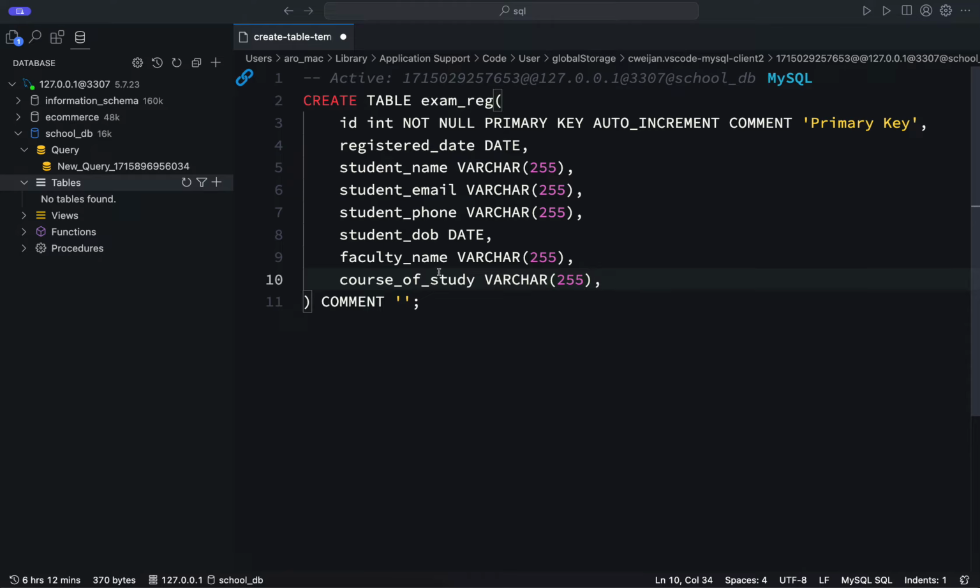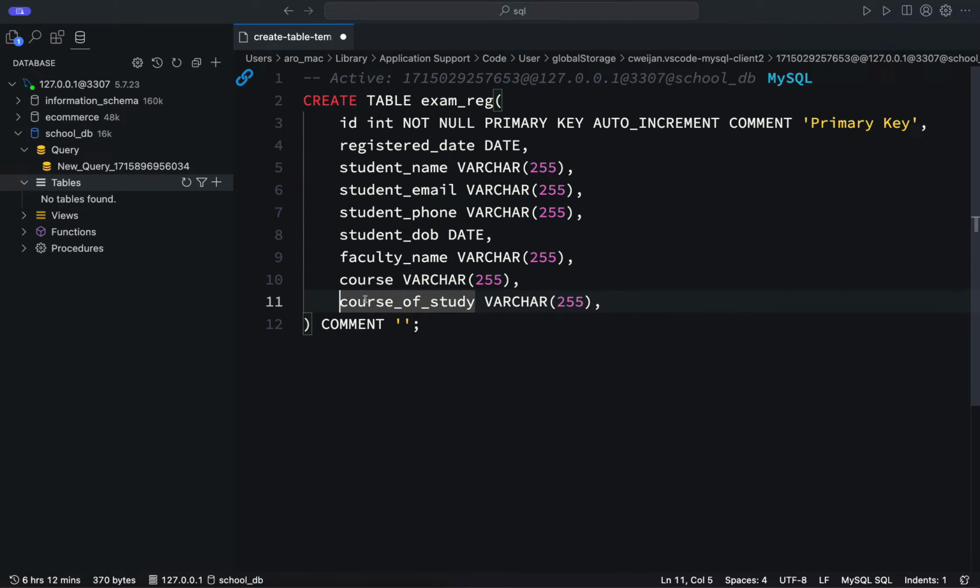So here we can then go to course of study. Then inside the course of study, you have, no, this one is now faculty name. You have course. And I need to separate the course from the course. Do you get what I'm trying to say? I need to separate: if you are studying computer science, that is the course of study, right? Why the course you are doing inside computer science can be maybe programming language.